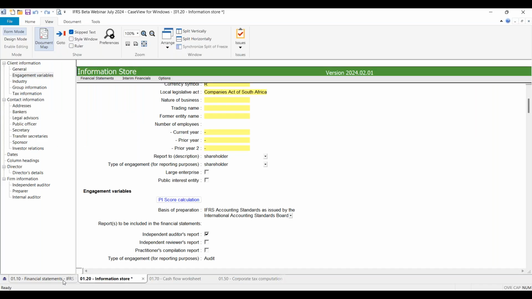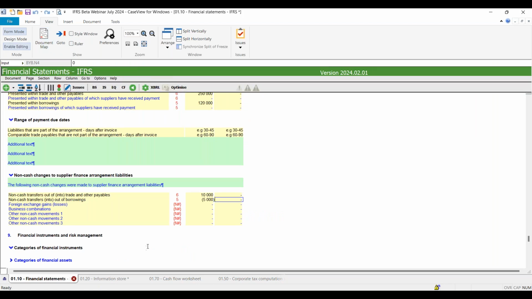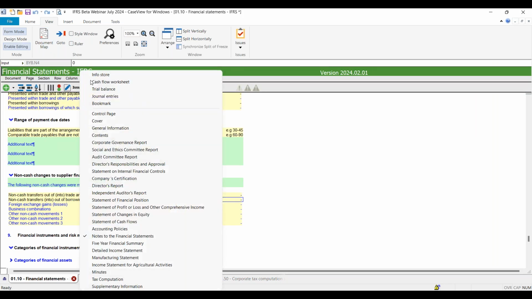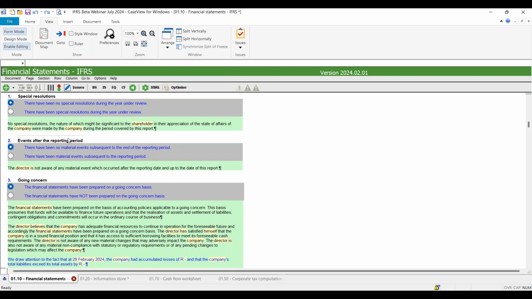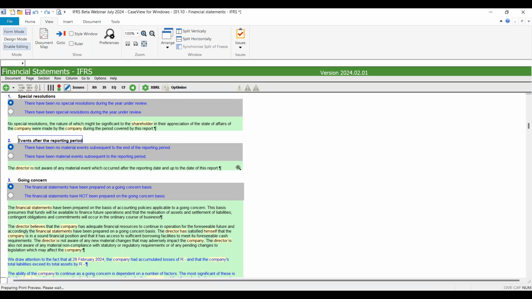So let me quickly show you that. If I jump to my director's report, I can maybe quickly just show you your events after reporting period, like you can see no reference to COVID, and the same as the going concern. And then if I do a print preview, you will see that we've got the carry forward header now included.